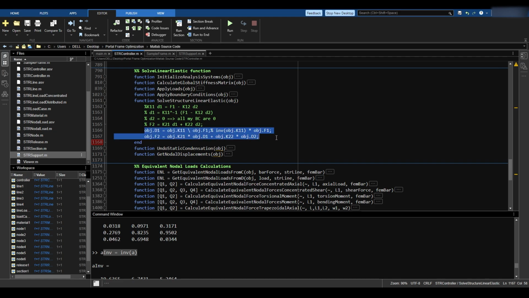I still think this is slow. It needs to be sped up. But I want to rely on MATLAB and figuring it out first, and then I might add it. So now this ends the solving, but there is still one bug I want to check. The bug I'm trying to check is the equivalent nodal load.